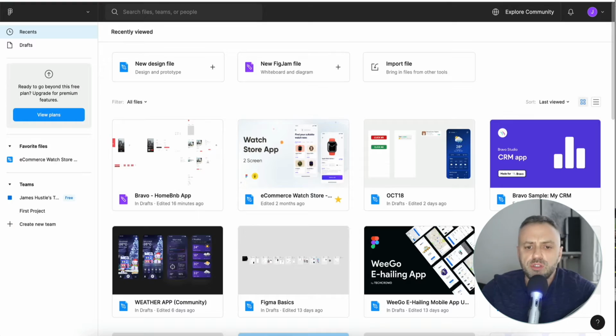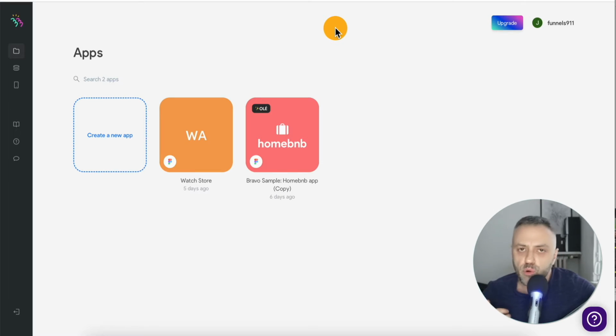Now that I've told you my 5 favorite things about FlutterFlow, let's now talk about my 5 favorite things when it comes to Bravo Studio. So the first thing I really like about Bravo Studio, which is completely different than just about any other no-code tool, is that you have a different workflow. The first thing you do is you design an app in a completely different tool called Figma. And after you're done, you import this design and finish building the app in actual Bravo Studio.